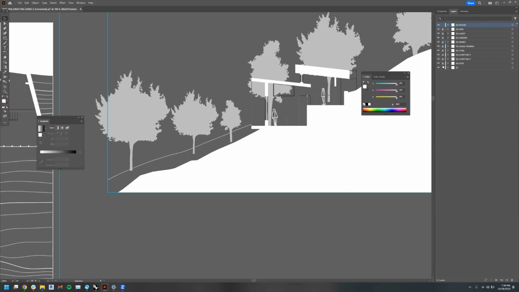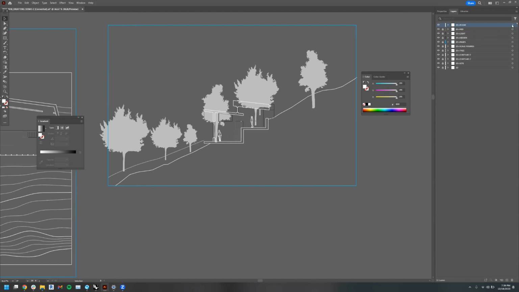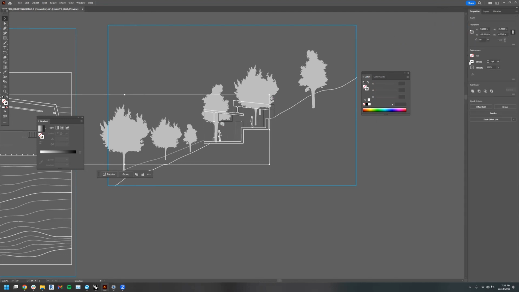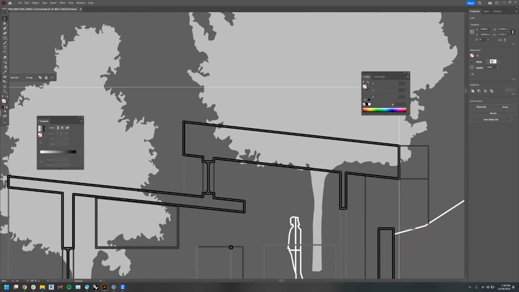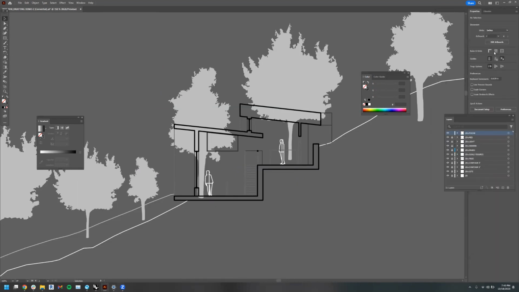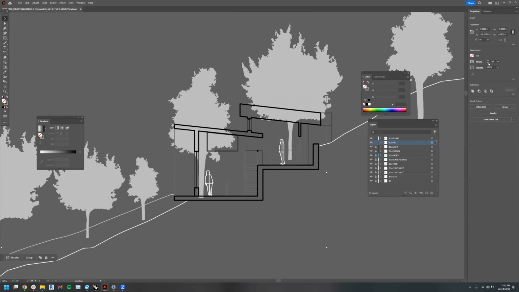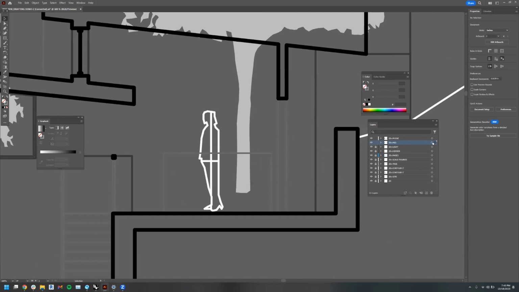I'm actually, for the sake of now, going to delete all my hatches, see that process as well. So if I grab Poche, I can give it the correct color. We're going to be using black lines. And for Poche, I'm going to make it, let's see, 2.5. So if we go to midground, we can drop this down to 0.75. We'll keep that sort of light color of it so that we can read the difference.